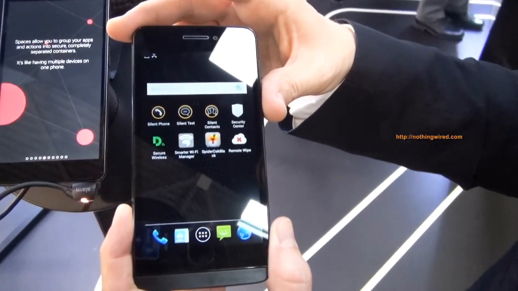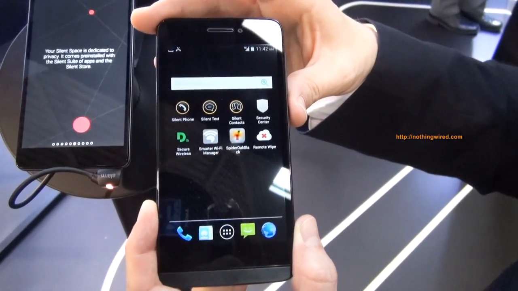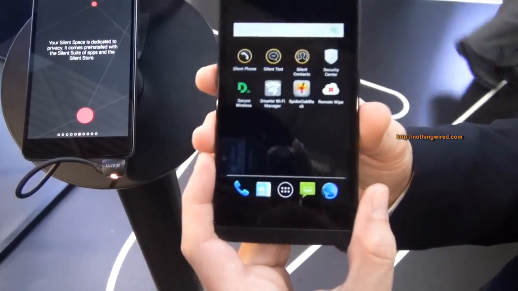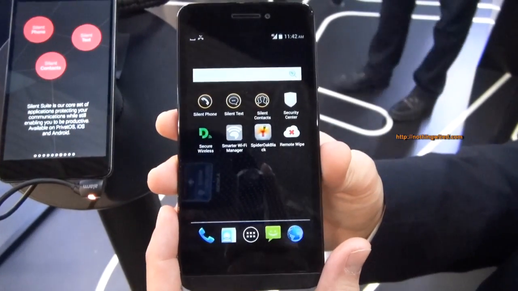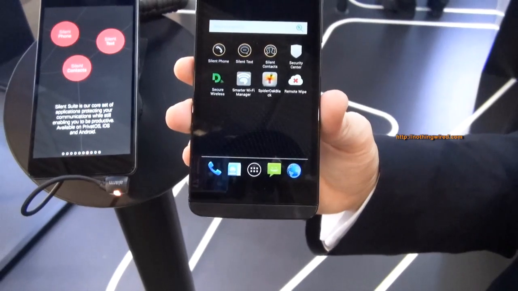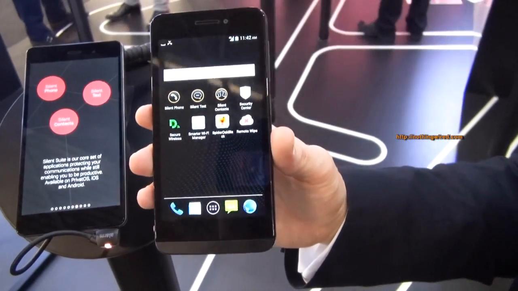Silent Phone allows you to perform voice calls and video calls totally encrypted, peer-to-peer. The encryption keys are stored only in the device and are destroyed every time you make a new communication. That means nobody can take your encryption key and use it to decrypt further communication, because the key will change.